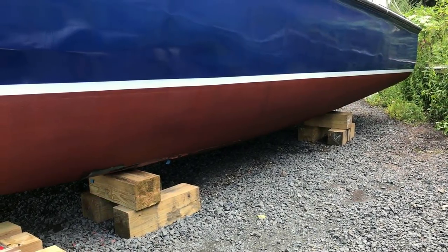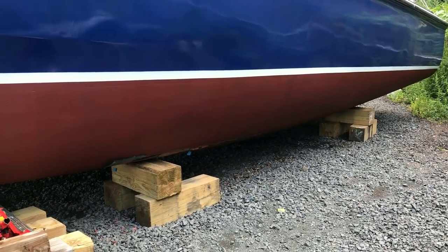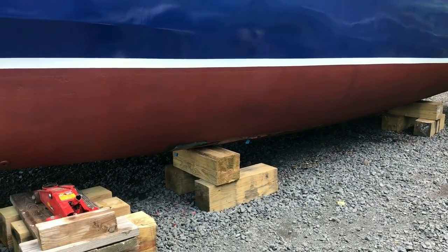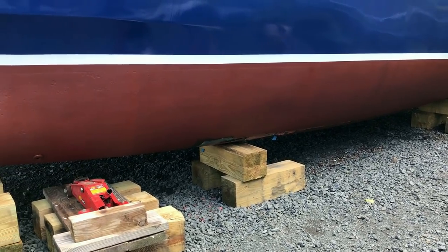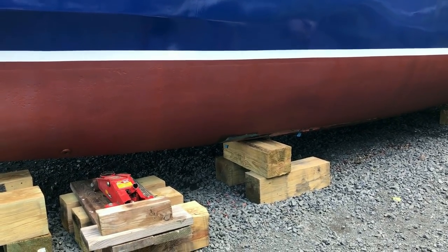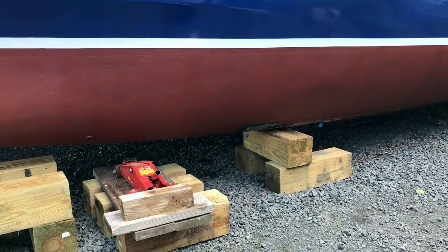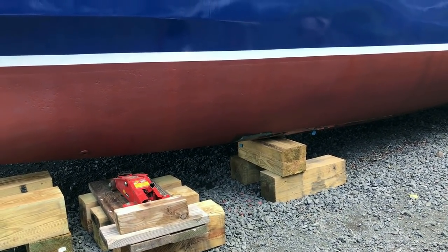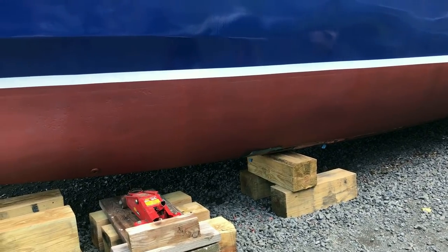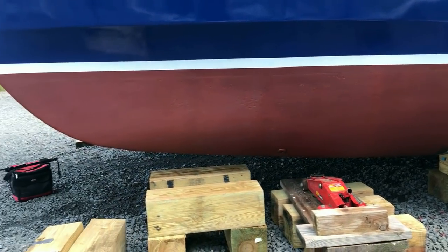Okay, I'm almost ready to jack this thing up so I can reposition the blocks so that ultimately I can paint the unpainted spots that it's currently sitting on. Also lower the center boards somewhat so I can paint at least the bottom 18 inches of them. The bottom 18 inches being the portion of the center board that is always sitting in water of some sort.